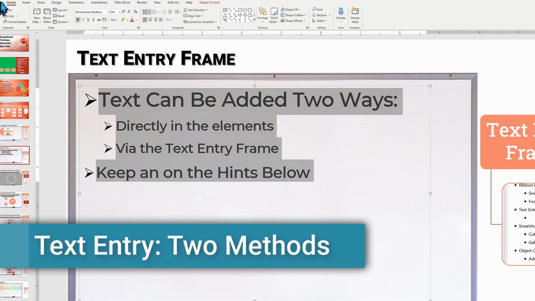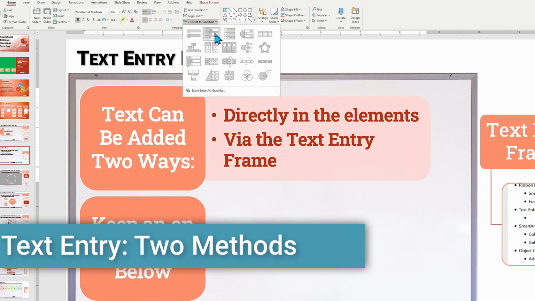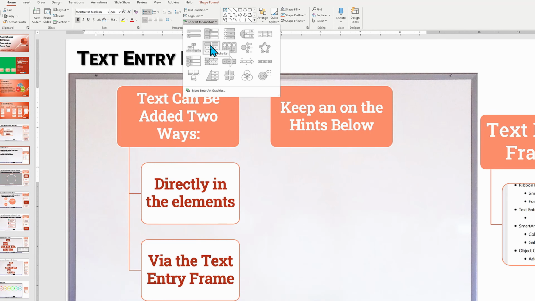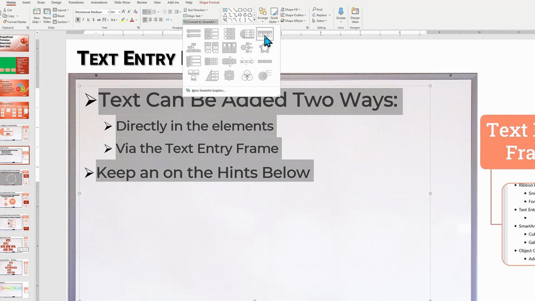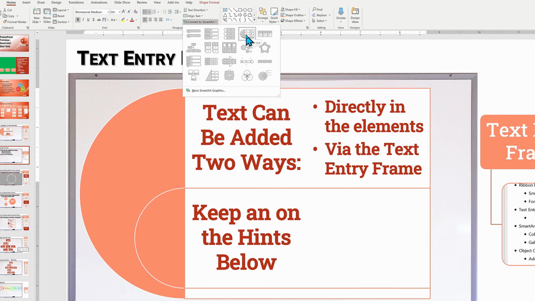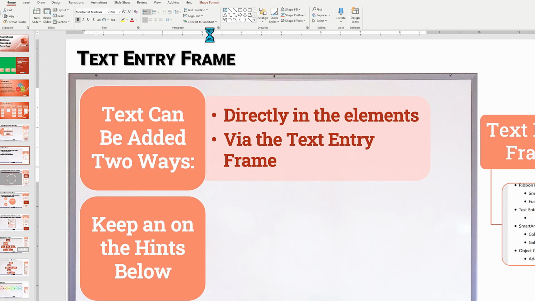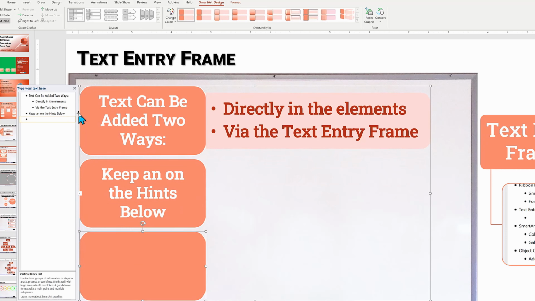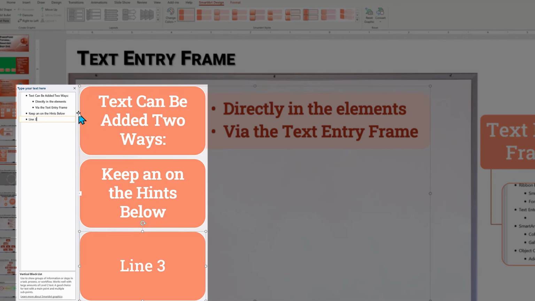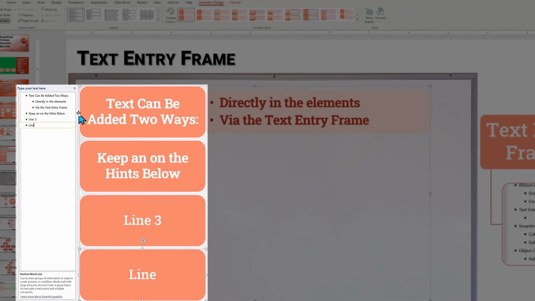In a SmartArt object, text can be entered by 2 methods, either in the pop-out text frame or directly inside the object. Let me quickly go ahead and convert this into a SmartArt object from existing text. I'll choose one of the layouts that we saw moments ago. And in here, we're going to find that when I click the expansion box arrow, I can put my text into the text frame by just clicking and typing, or I can go into the text box.